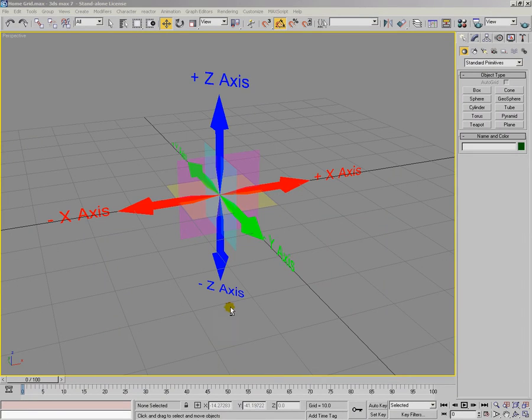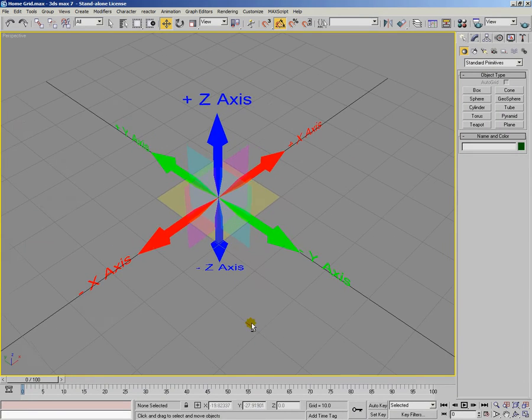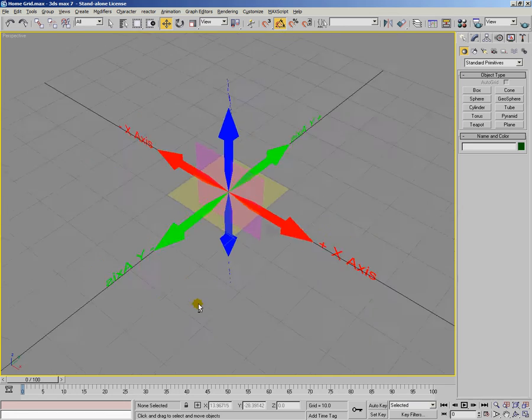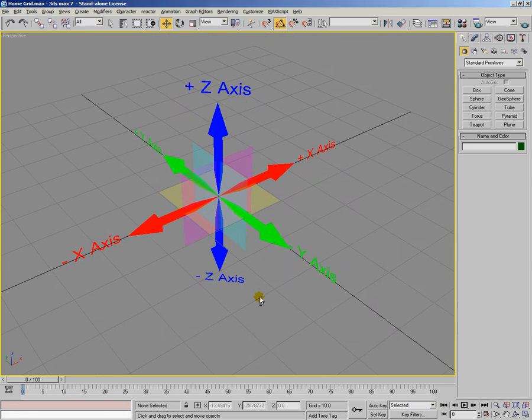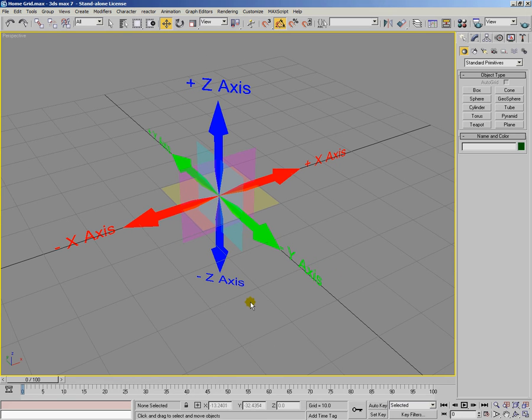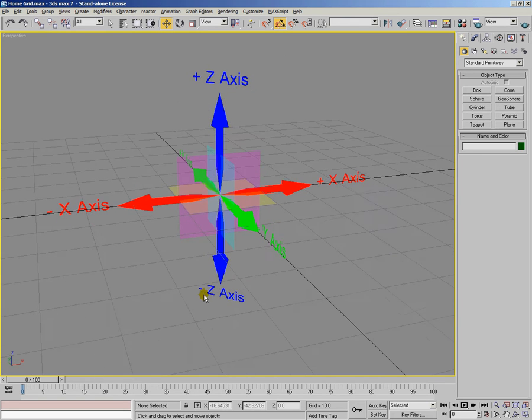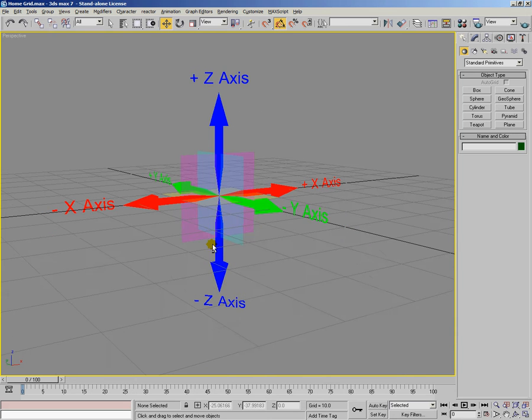Here's a pretty simple 3D graph that I've actually created here in 3ds Max. And this may give you a better idea of what I mean about the three coordinate systems in a 3D piece of software. And it also illustrates the difference in the axis labeling that I just alluded to. Now you can see here we have the x-axis, which is our horizontal axis. In 3ds Max, the vertical axis is actually called the z-axis rather than the y-axis.